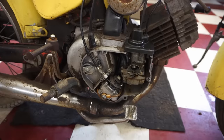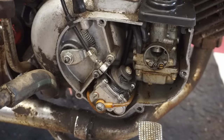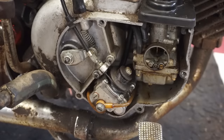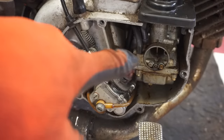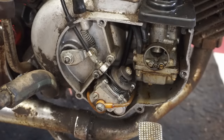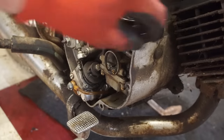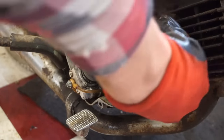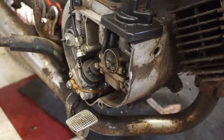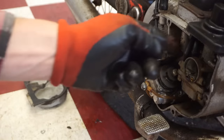Look at that, that looks good in there. Got the oil pump, got the carb. The throttle's not even locked up on it, nice. You can see the slide moving up and down, and then the oil pump is actually working as well. So that is sweet. There's a little cap on the side right here. This is the access port to get the carburetor off. See that pops out of there like that. And then I believe it's a flathead screwdriver. Yeah. And you can take that carb off.